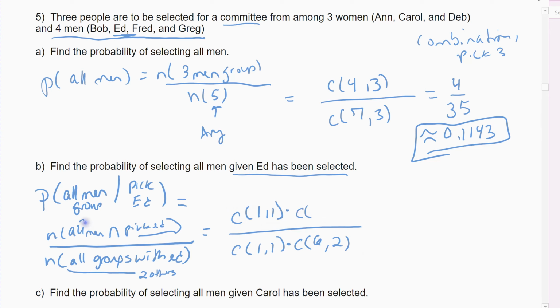Well, now I want to finish it off with 2 more that are men. So my event is getting Ed with 2 more men. So it's combination, I'm picking 2 more, and they're men that can't be Ed. So I've only got Bob, Fred, and Greg to select from to finish out my group of all men. So that's 3 people I have to choose from to fill out my group with Ed that also contains all men, and that's the event I'm looking at. So what it really has done is I've thrown Ed out of the problem. I've picked him already, so what I've got left is a group of 2 left over. When I pick that group of 2, what are the odds that I pick 2 men out of all possible picks? That's what this is.